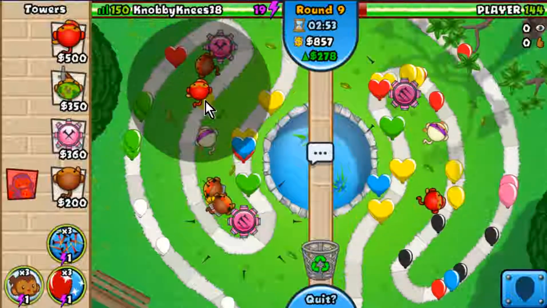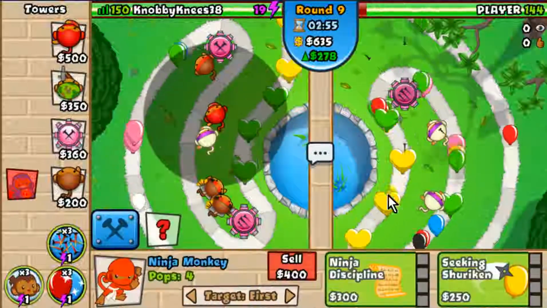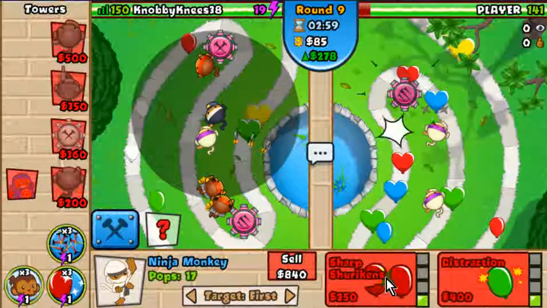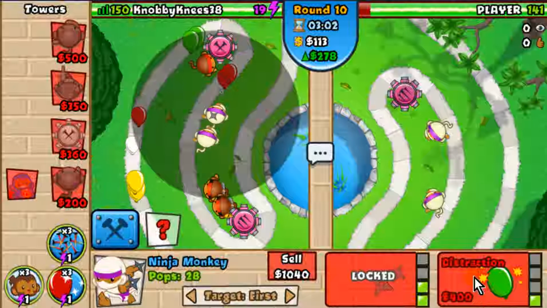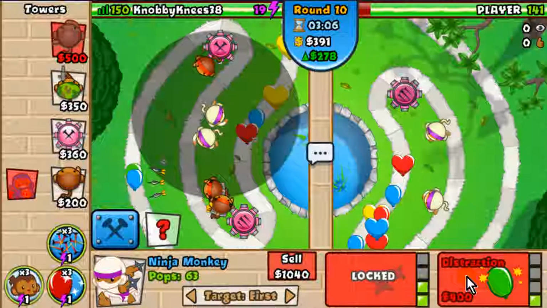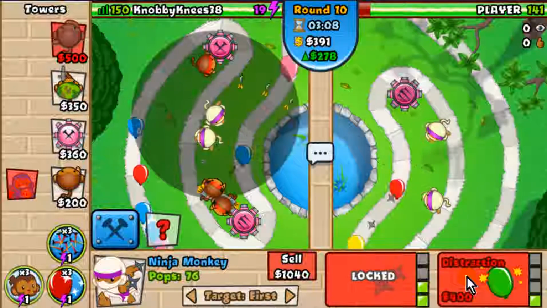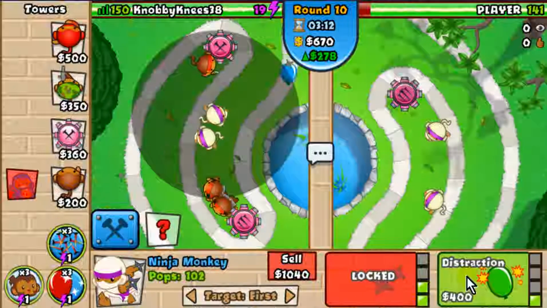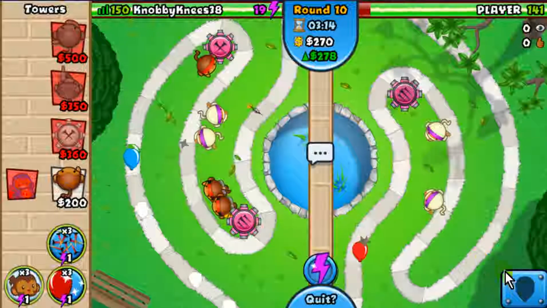I'll put a ninja up here too. There we go. A good seeking. Ninja discipline. So let's get 3 of these monkeys out. So the more I use them, I guess the more experience I'm getting for it. So I only have a few towers. I have monkeys, tack shooters, ninjas out. There we go. The next one is a sniper.